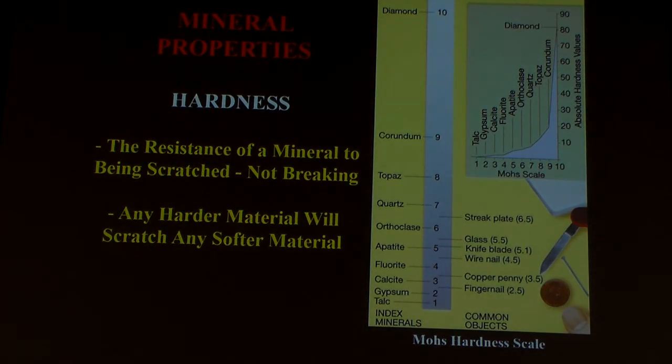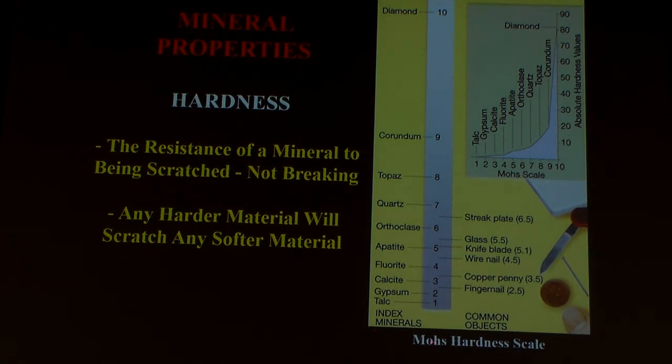All right, let's spend some time talking about hardness. Apparently, Dr. Gillespie thinks hardness is very important, so he has lots and lots of slides about hardness. Hardness is defined as the resistance of the mineral to being scratched. We're not breaking them at this point, we're not cleaving them. We are scratching them against each other. This is called the Mohs hardness scale, and it is a list of minerals organized from softer to harder.